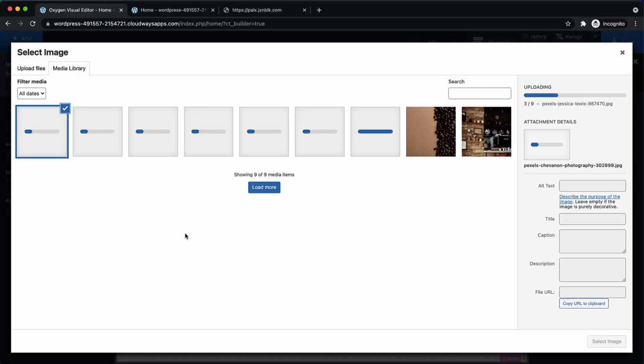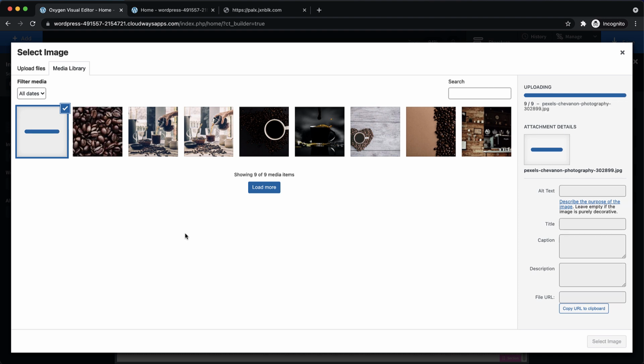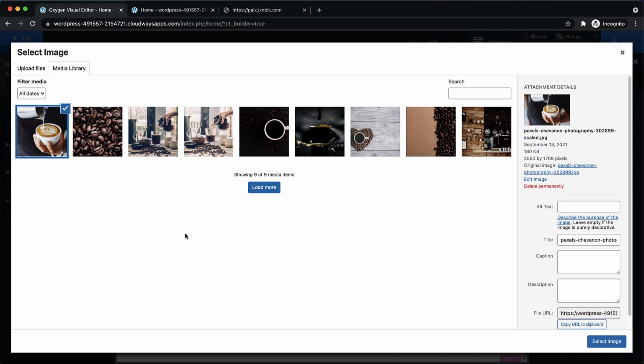Let's let these images upload and start thinking about what we want this site to look like. We want it to look modern, but we also want it to be fairly warm because we're dealing with coffee, and coffee's warm, and brown is a warm color. And if this is a coffee shop, which I haven't quite decided yet, then we want it to be inviting, right? We want people to want to come to our establishment. So we need it to look nice and comforting and things like that. So I think we can draw most of the tones we want from the images we have here, which is why I'm going ahead and uploading them.